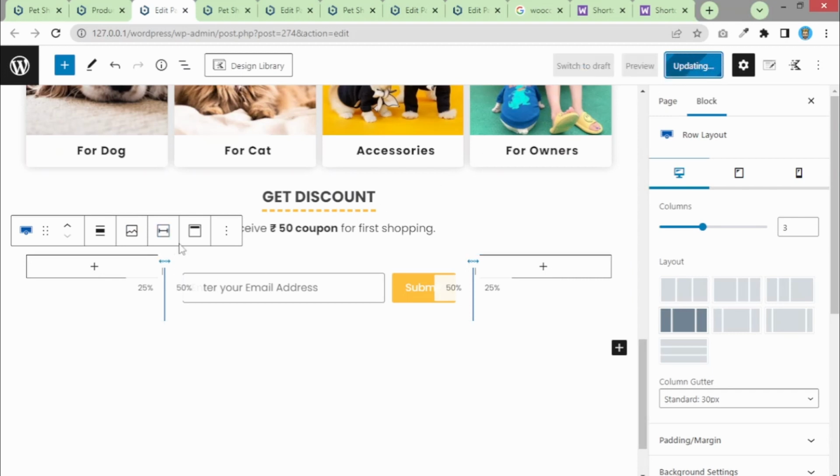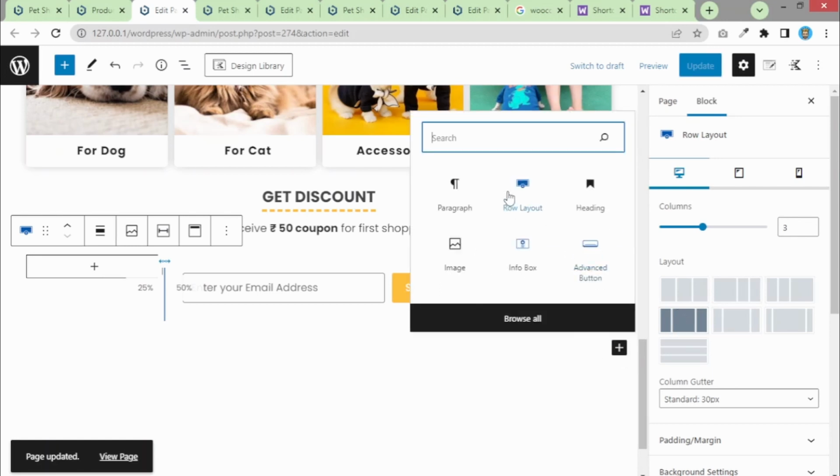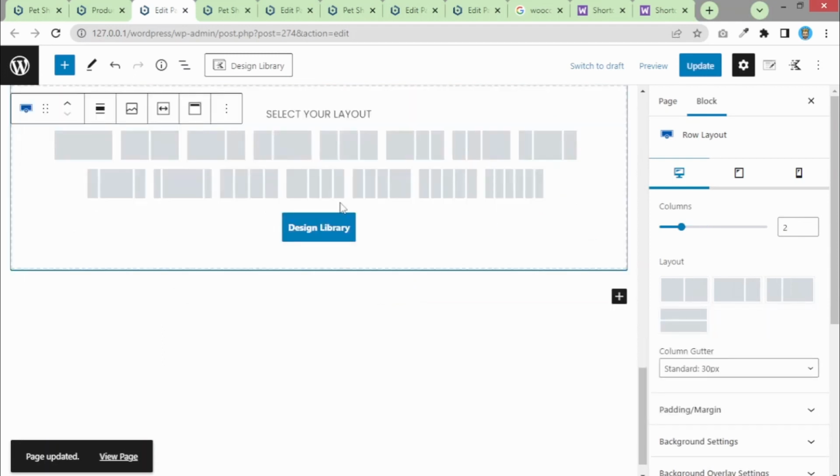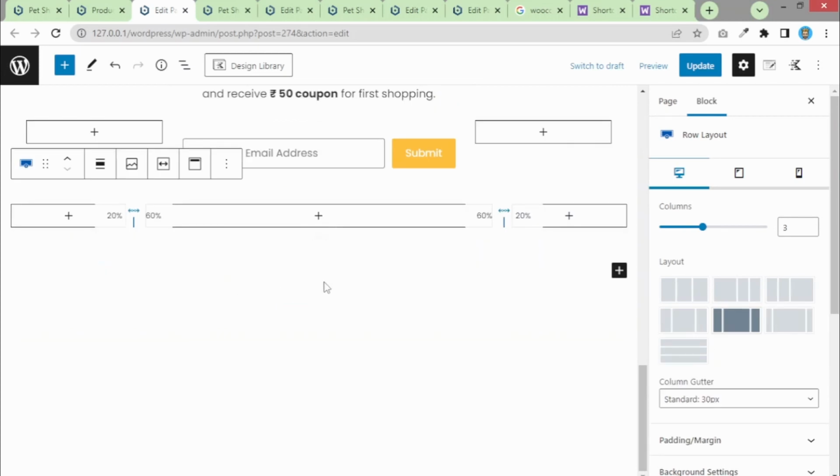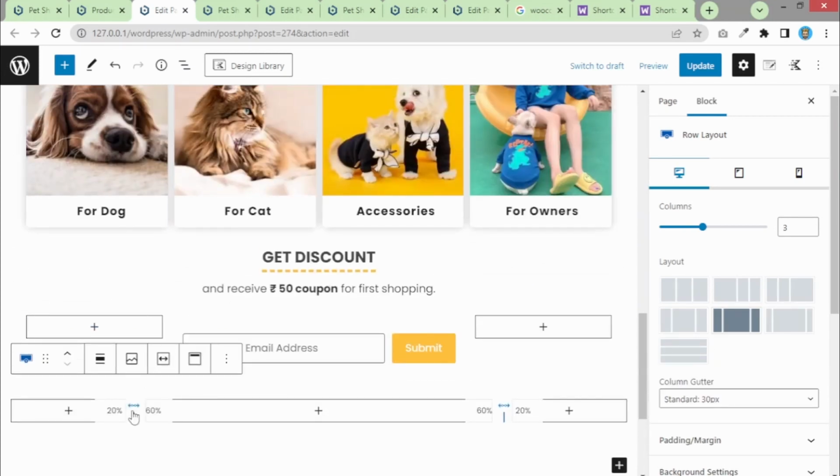So I'll tell you exactly what I did. I have created a row layout, and inside that row layout you can see there are three sections. So if I wanted to create one, as you can see, I'll click on this one, then I'll click on row layout, and inside row layout I'll be getting this option, guys. Not 20, this one is 30.